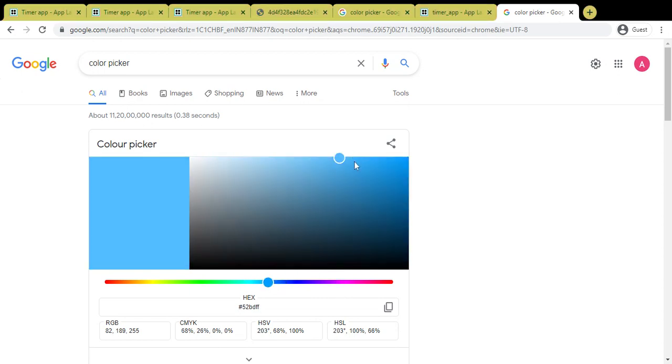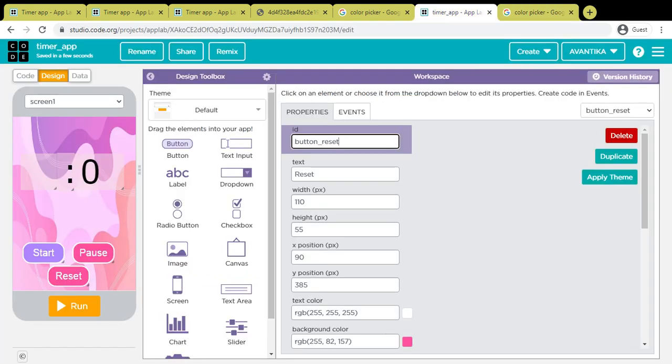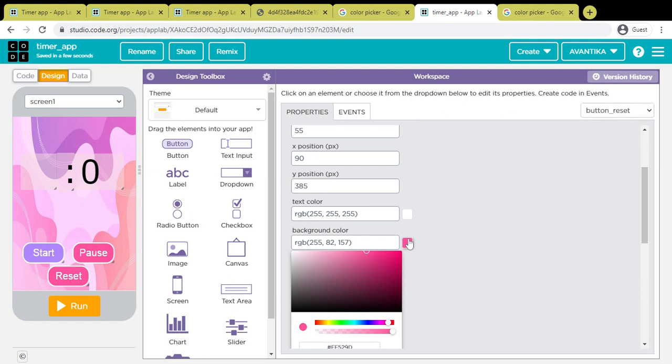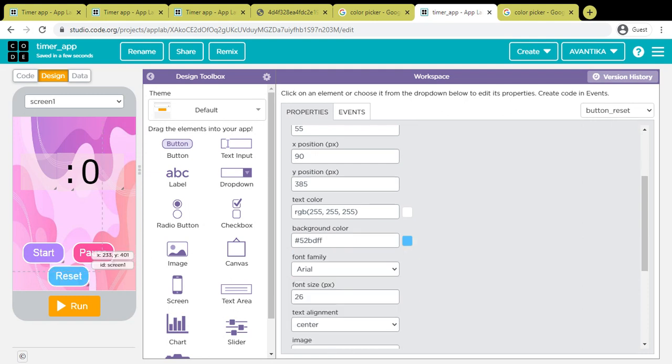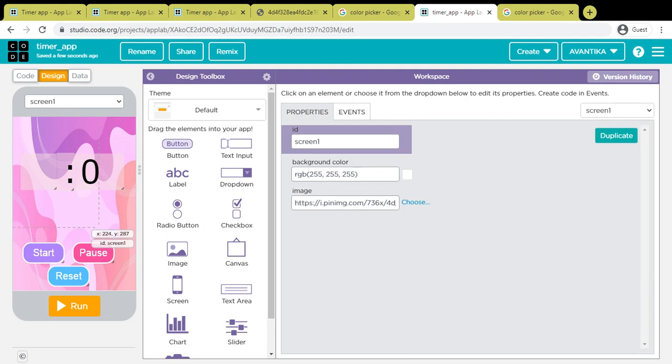This looks good. Then I'll copy the hex code again and paste it in the hex code bar again. Okay, so we are done with the designing part.